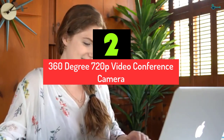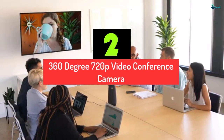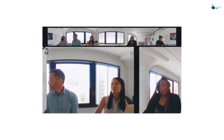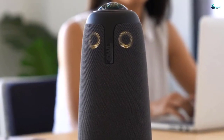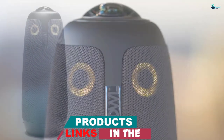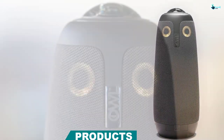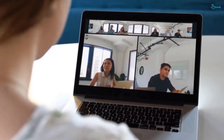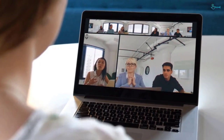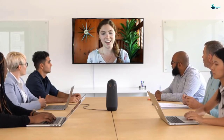At number two, we have the 360-degree 720p video conference camera from Owl Labs. If you work in a company that performs a lot of video presentations, you need a quality camera. This is among the best conference room cameras, designed to aid your colleagues or team in presentations — not only to improve productivity but also to guarantee comfortable viewing. Its 360-degree wide angle automatically shifts and highlights focus to various occupants in the room, making meetings more engaging and audible.